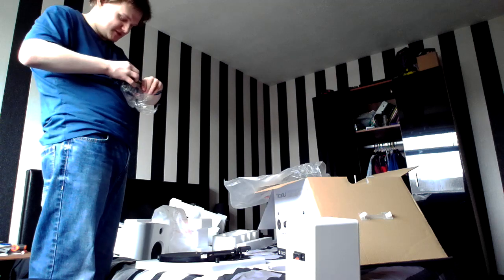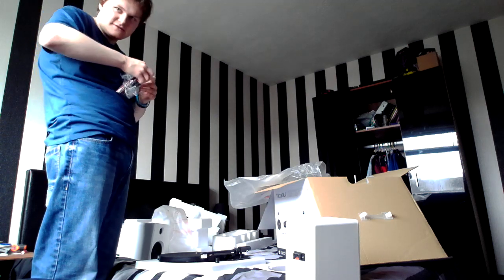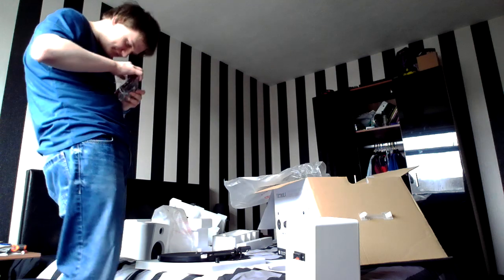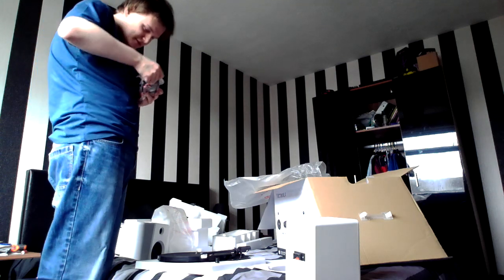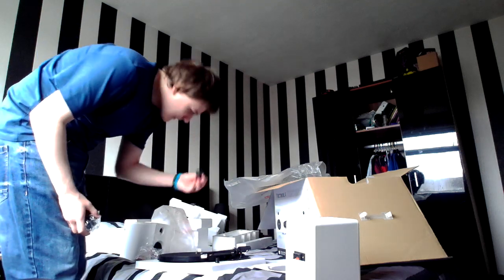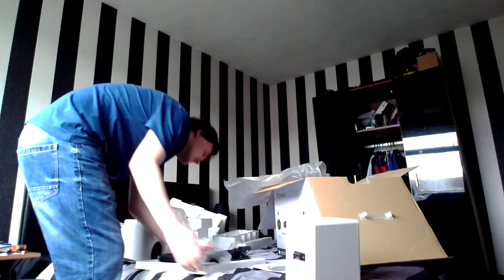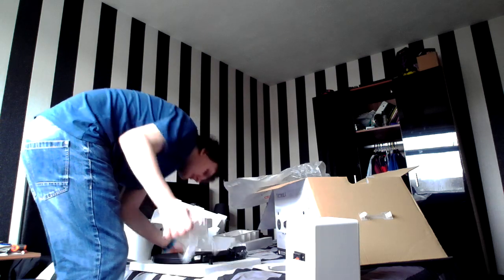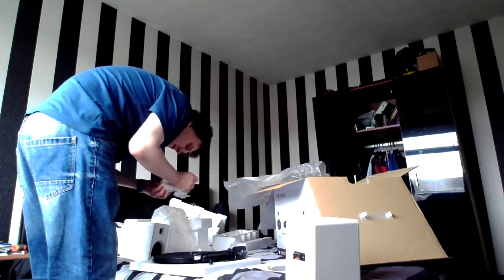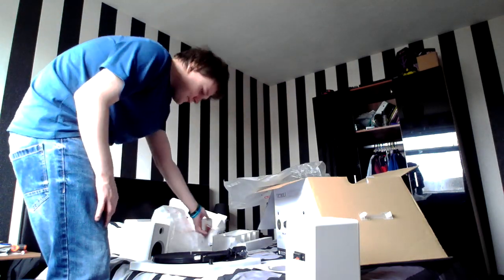I should have really got some scissors or a knife for this. Silly me, using my fingers. And that's the plug. Oh, shit. Don't know what that is, but yeah. I just got to read the instructions. Okay, very nice. And I think that connects to the speakers. So I'm going to prepare.